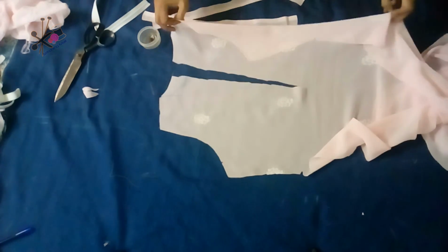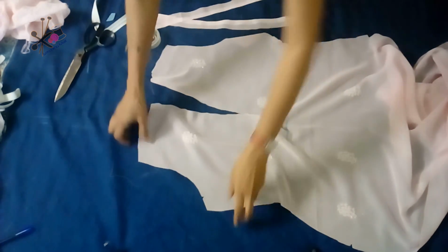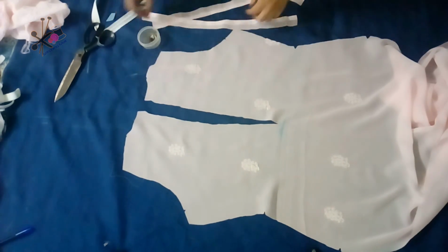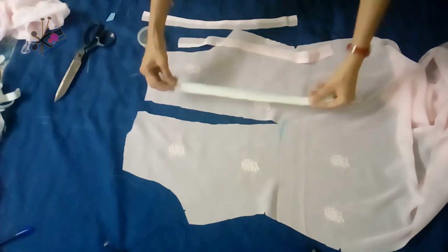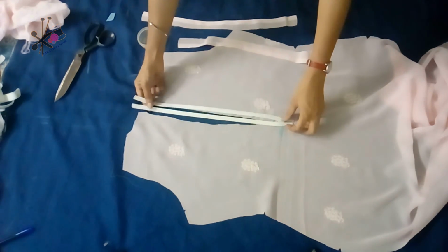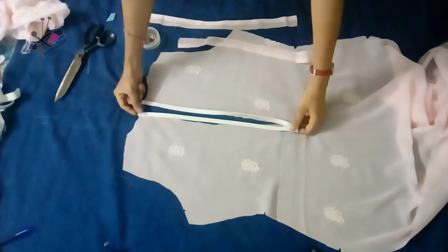Now we open this towards the right side. This is the right side of our kurti back, and from here we'll be stitching our zipper. This is a long zipper, and this is how we open it. So you can see this is the right side, and this is how it should be looking after finishing.